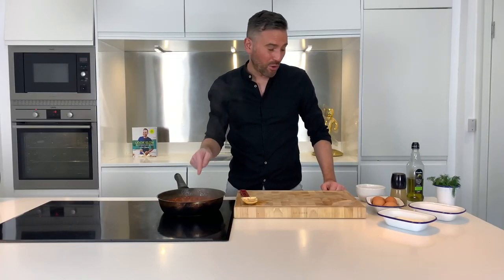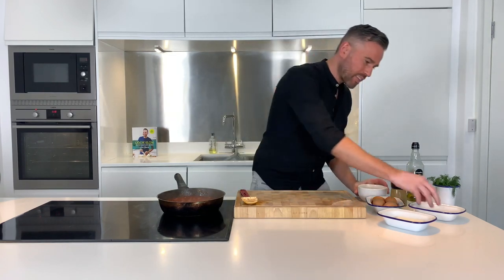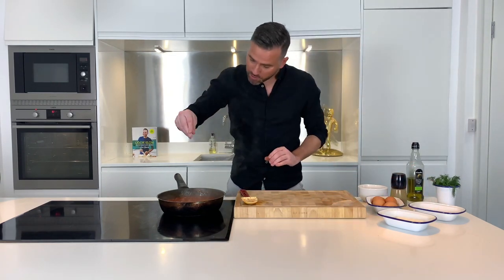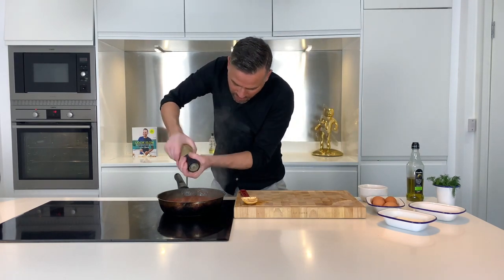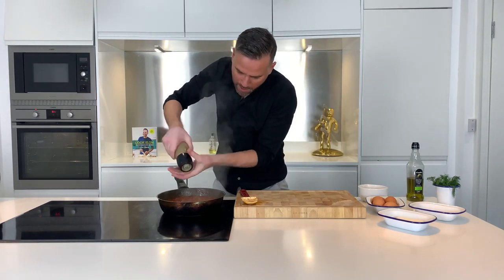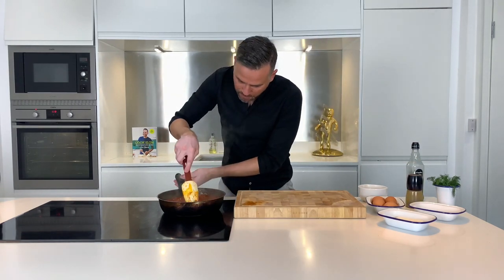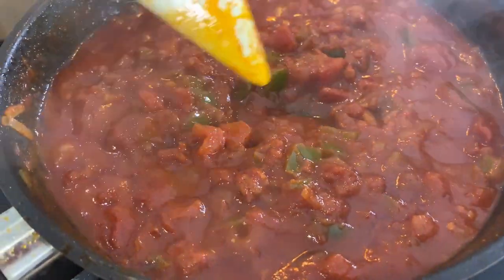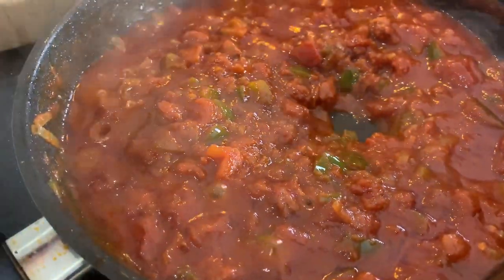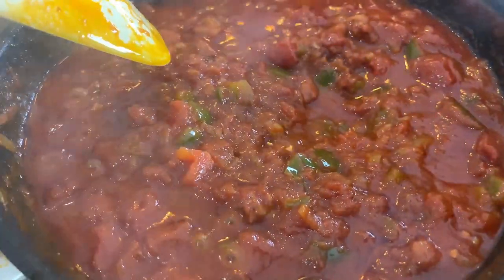This is what we're looking for. I'm going to add a little pinch of salt, a little pinch of sugar as well, which just helps bring back a natural sweetness from the tomatoes, and then also a good grind of black pepper. It should really reduce down now, and you can see how the tomato sauce holds slightly once we pull it, because that's what's going to hold the eggs in the sauce.